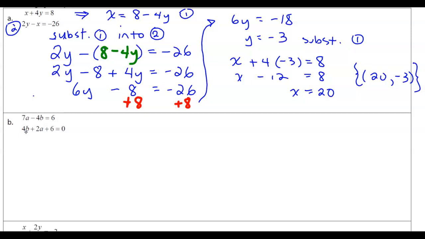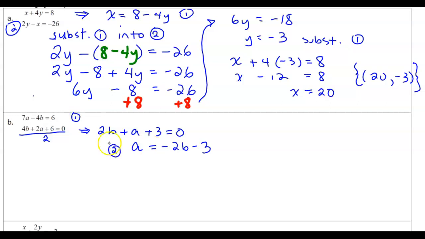Okay, they're all multiples of 2. So I could, right now, divide everything by 2, and I would get 2b plus a plus 3 equals 0. Now, that's good, because now I have just an a term. So that's a nice one I can solve. A then will be equal to negative 2b minus 3. So I basically bring all the other terms to the right. This was my equation 1. This is my equation 2. All of it, I've just rearranged it.